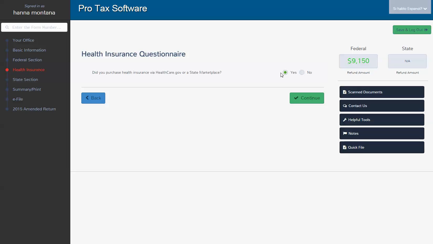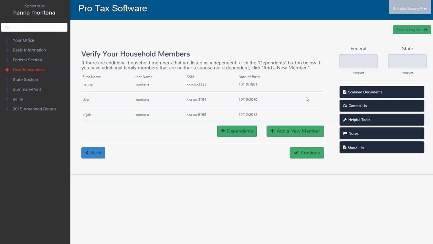If you did receive a 1095A, that means you received some sort of advance premium subsidy from the IRS, and we're going to reconcile that based on what you said was your income versus what your actual income was. So you could receive a little bit more of a refund if you were underpaid because you made less than you said, or you could receive a little bit of a recapture and reduction of your refund if you were overpaid, you made more.